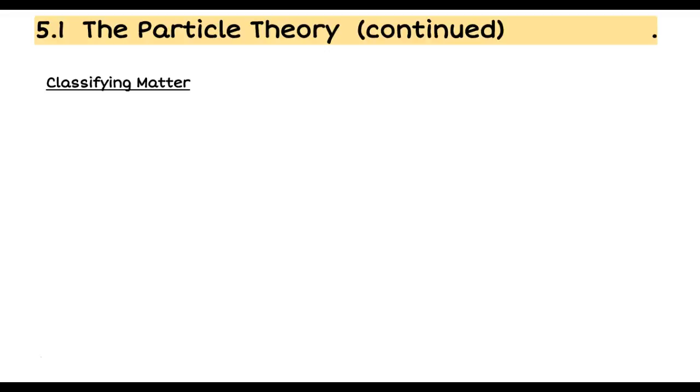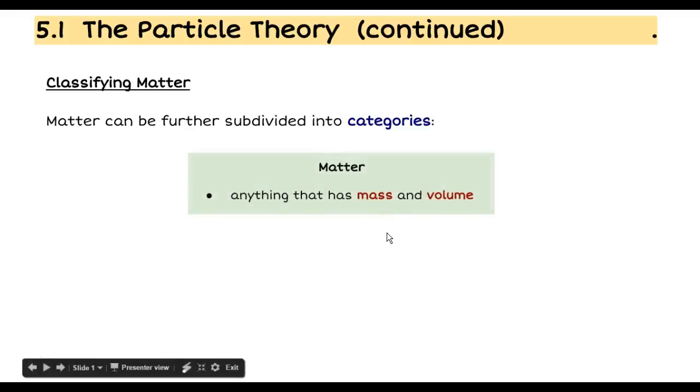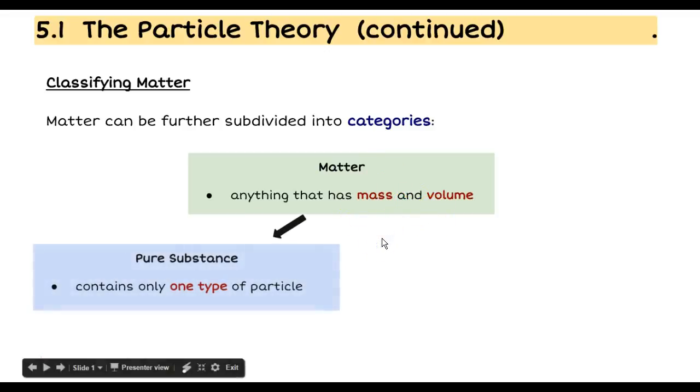on and so forth. So there are different ways of classifying matter, and it's important to do that because then we can group things together and know more about them based on how they're grouped. So you'll remember from earlier this week that we talked about matter as being anything that has mass and volume, but we're going to further classify those.